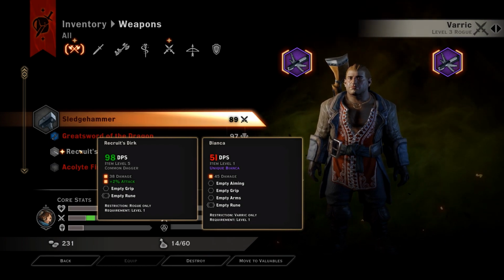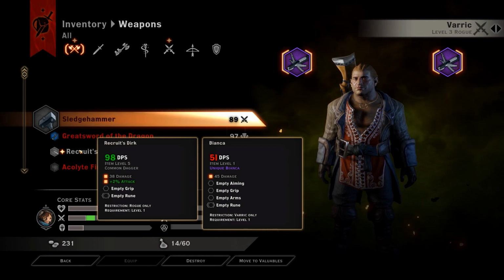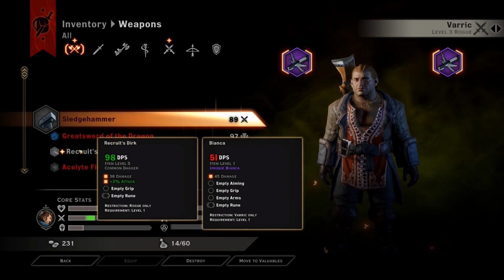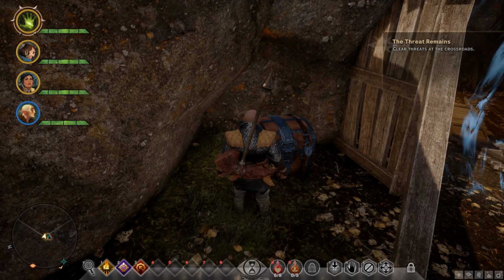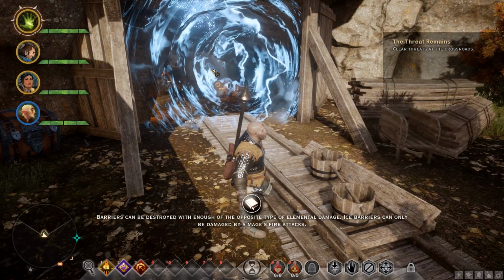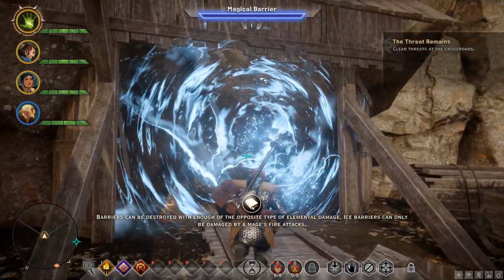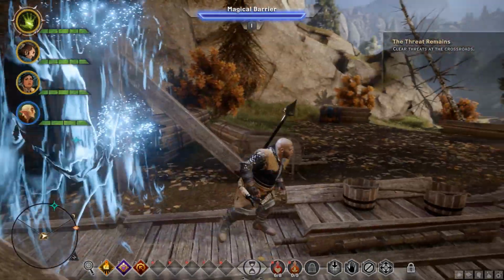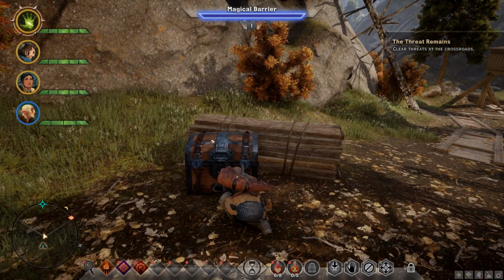Wow! Massive damage increase! Okay, I know you can upgrade Bianca, so we're gonna have to definitely upgrade Bianca. I'm not gonna swap him out of that. That may not be the best, but... Ice barriers can only be damaged by mage's fire attacks. So this is a magical barrier, which I'm assuming I can't do anything with. Fair enough. Maybe he can hit it?